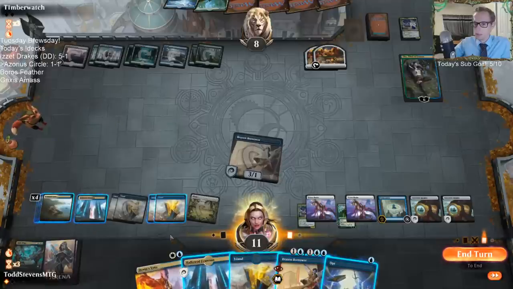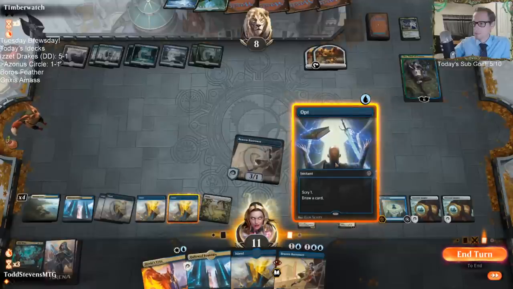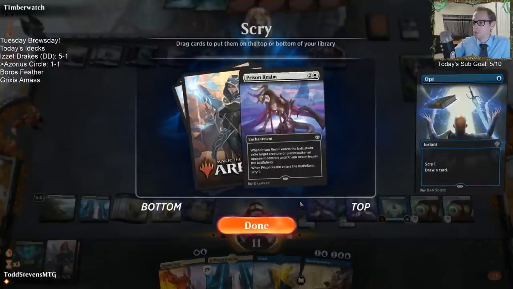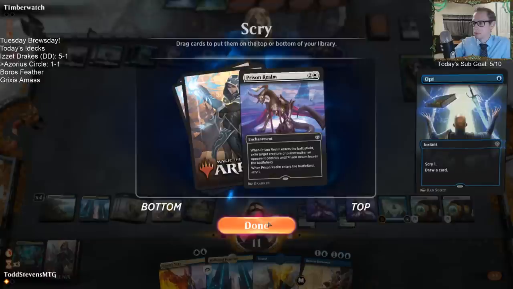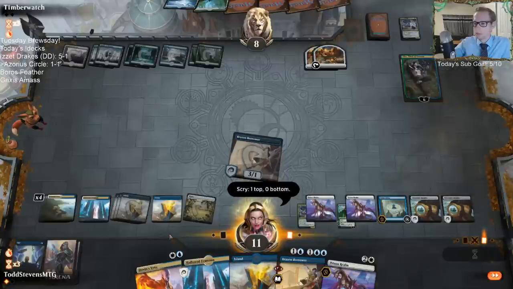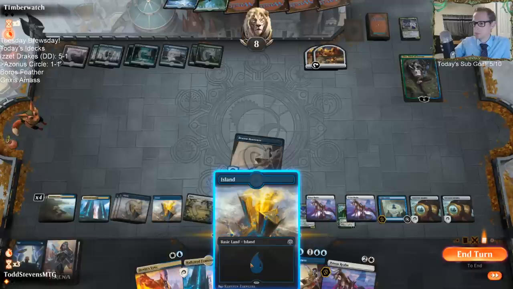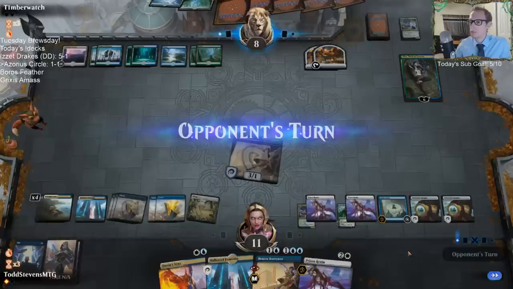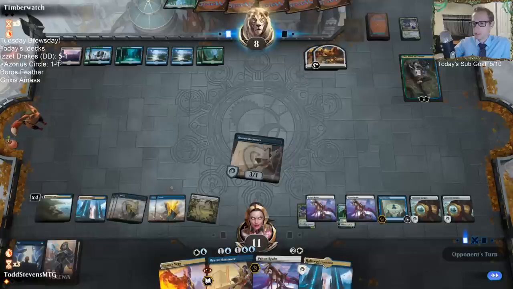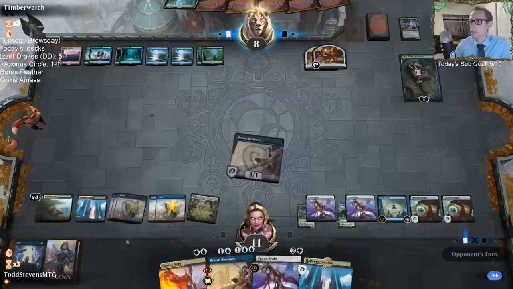So 5, 7. Oh, this wasn't an island. I thought that was an island over there. Come on. There you go. All right, so we've gone through 15 lands.